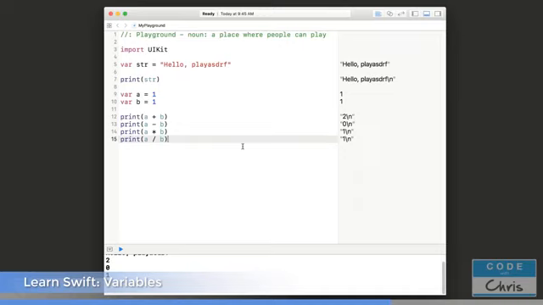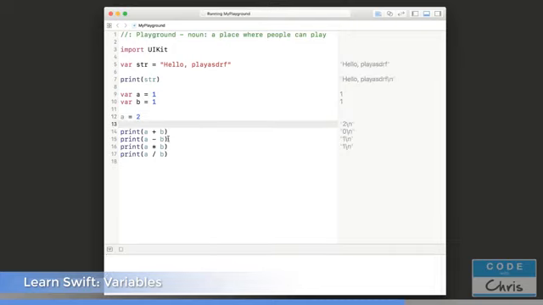Now you can change the data that the variable is holding. So I can say something like a equals 2 now. In fact, let's not do it down here. Let's do it here, after we've assigned 1 into a, let's say a equals 2. And as a result, you can see all of these operations have changed because a is now 2. So a plus b is 3, a minus b is 1, and so on.